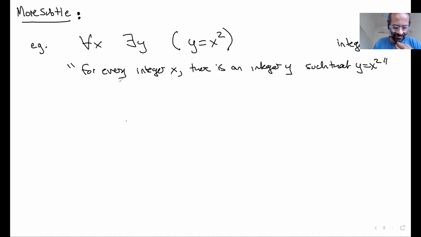But in this case, the English sentence is true. First of all, notice that it's actually a little tricky to even conceptualize what the statement means. And this is one of the key difficulties in getting to higher level math, that you have a lot of statements with alternating quantifiers.